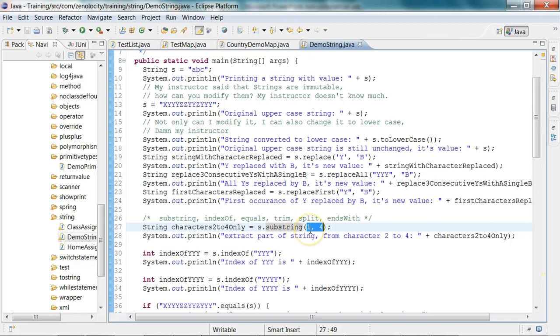So it will return from the character at index 1, which represents the second character, and it will go on up to index 4, but the character at index 4 is excluded.